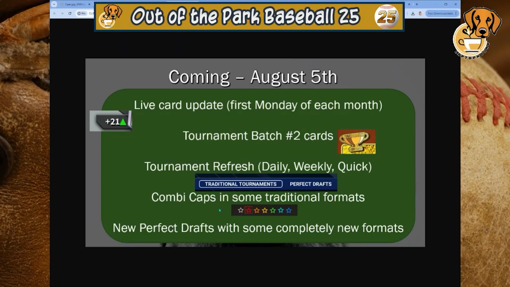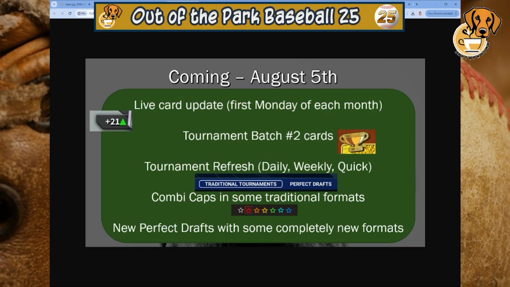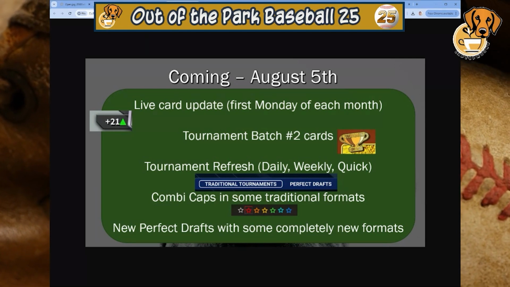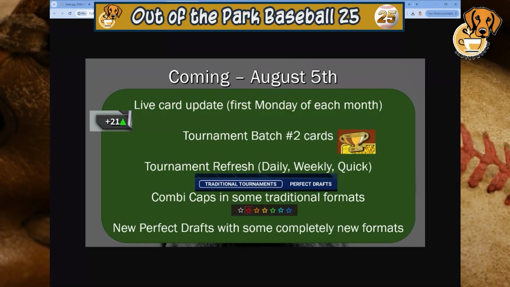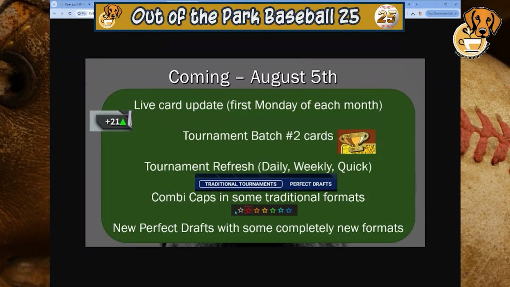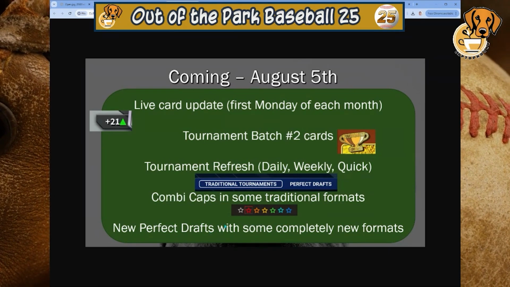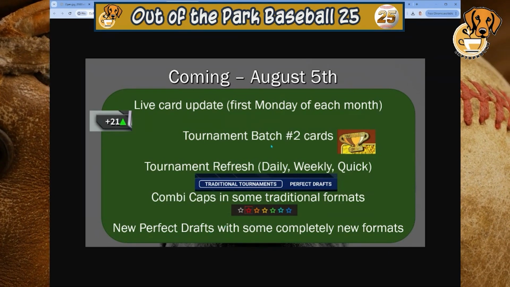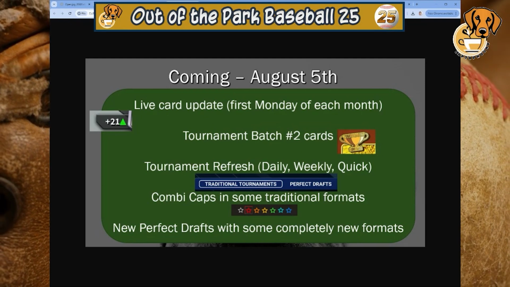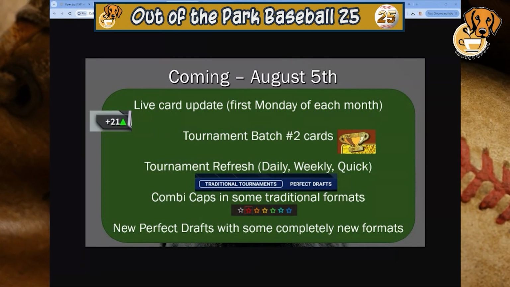Combi caps. Again, if you don't know what combis are, check out my first tutorial video. But basically, they're a way that you can increase the value of a current card. You can make that card better by improving it, by feeding it other cards that you own in the game. And some new perfect drafts with some completely new formats and ways that you can draft your cards. So excited, so pumped up for August the 5th. And this is only a small sampling of some of the new things coming to Perfect Team 25.